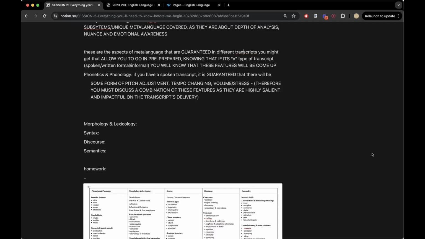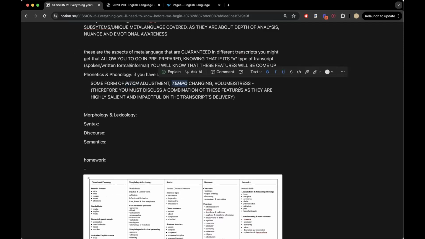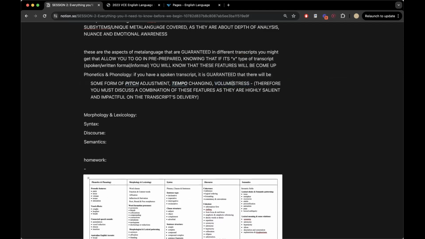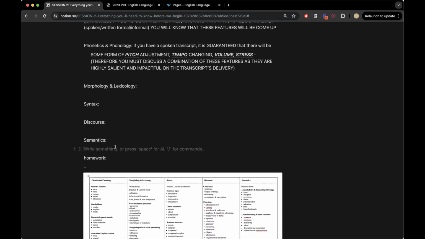And I've got a question in chat that says, what do you think about decrease pitch ending of sentence analysis? You should say falling pitch indicates a passing of floor, right? Which we'll get to. Falling pitch indicates a passing of the floor. And so pitch, tempo, volume, stress, all of the above, pretty much guaranteed that it's going to come up, right? So you're going to have that subsystem covered.